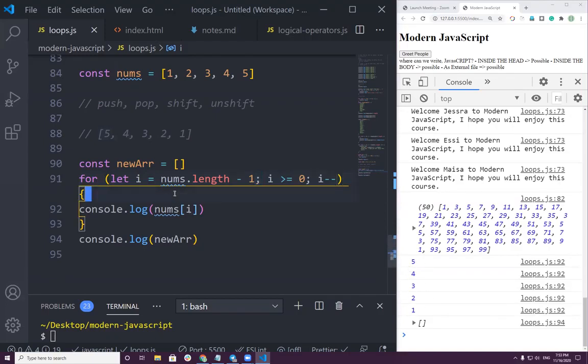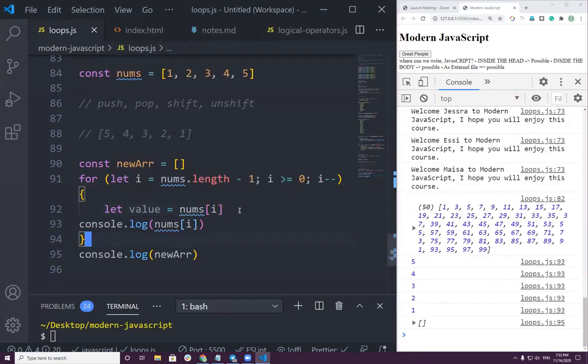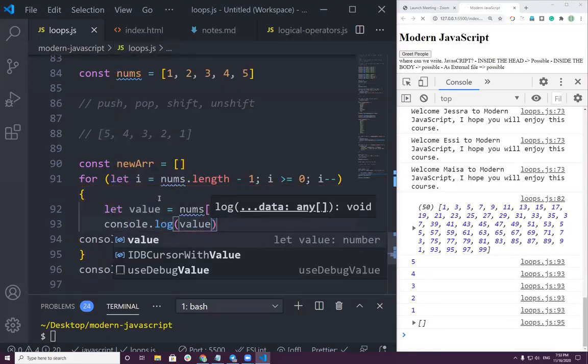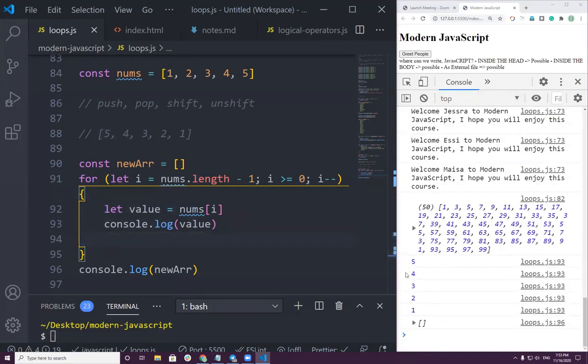Now it's time to print out the value. So let value is equal to nums[i]. If you console.log this value every time, as you can see, the values are 5, 4, 3, 2, 1.